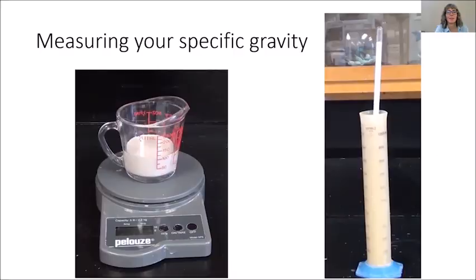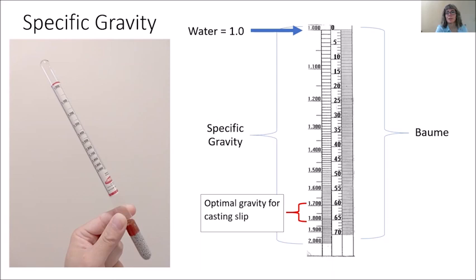How do I know I added too much water? Because of this next step: measuring the specific gravity. Once you've mixed your slip, you will need to measure the gravity, and you can either do this with a scale or a hydrometer. I measured it both ways so that you can too. Measuring your gravity is the single most important step. Specific gravity will tell you how much water you have in your mix, whether you have enough or not enough. It's the ratio of water to clay, or the density of your slip relative to water. You can pick up a hydrometer from anywhere from $15 to $40.